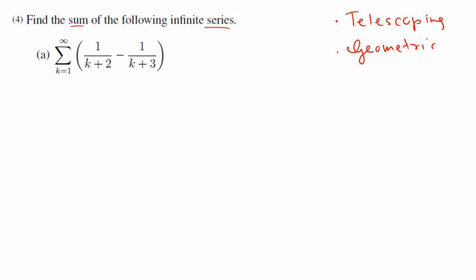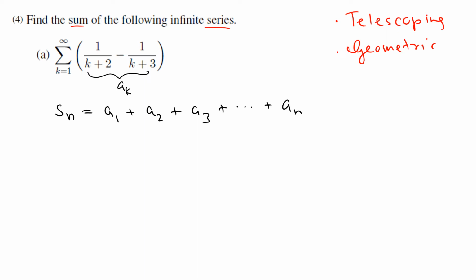What is the telescoping series? You can write the n-th term as a difference of two consecutive terms. Okay, so that's the n-th term. You can say a_k in this case. That's the difference of two consecutive terms. So that's what we normally do in these situations. We're going to find the partial sum. Partial sum means you're going to add the first n terms. So we're going to start with a1, and then a2, a3, like that. You add the first n terms, so the a_n.